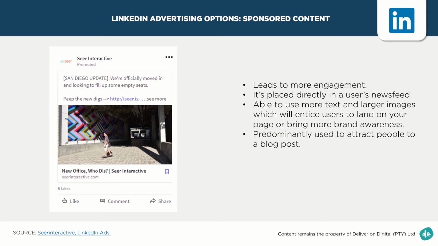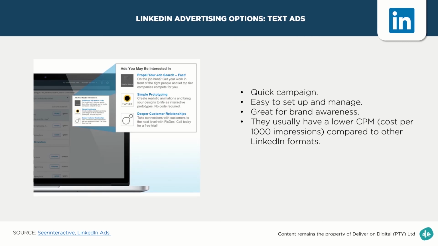It would be to facilitate engagement on a post. We know that it's placed directly in a user's newsfeed. It also means that you're able to use more text and slightly larger images, which will entice users to land on your page or bring more brand awareness, and is often used to attract people to a blog post.